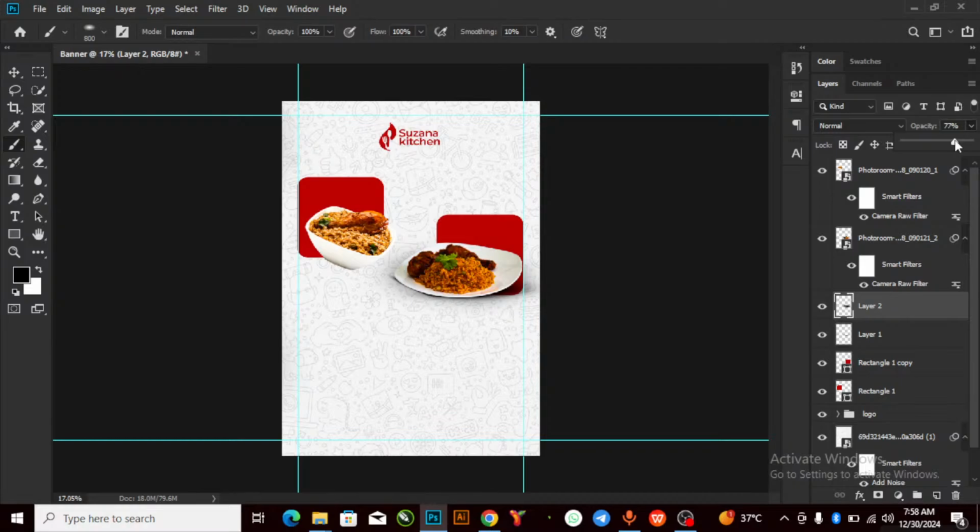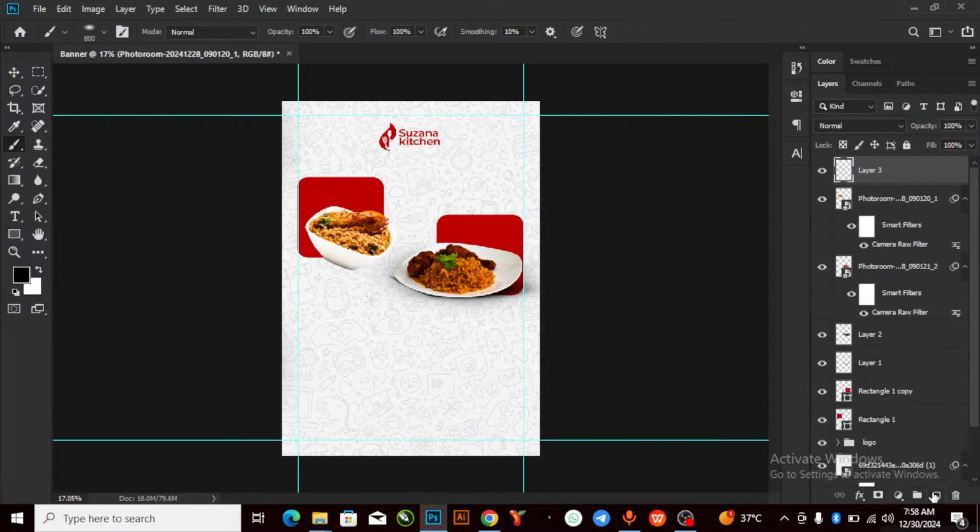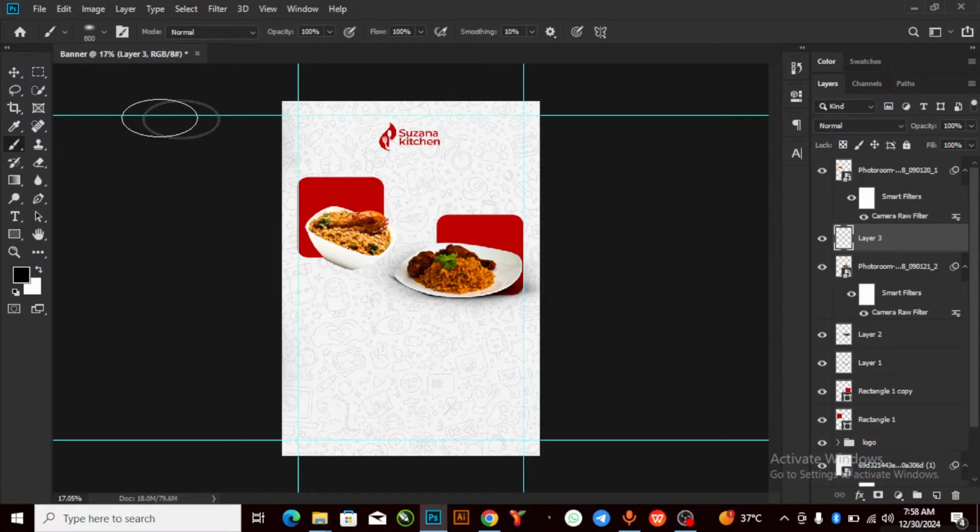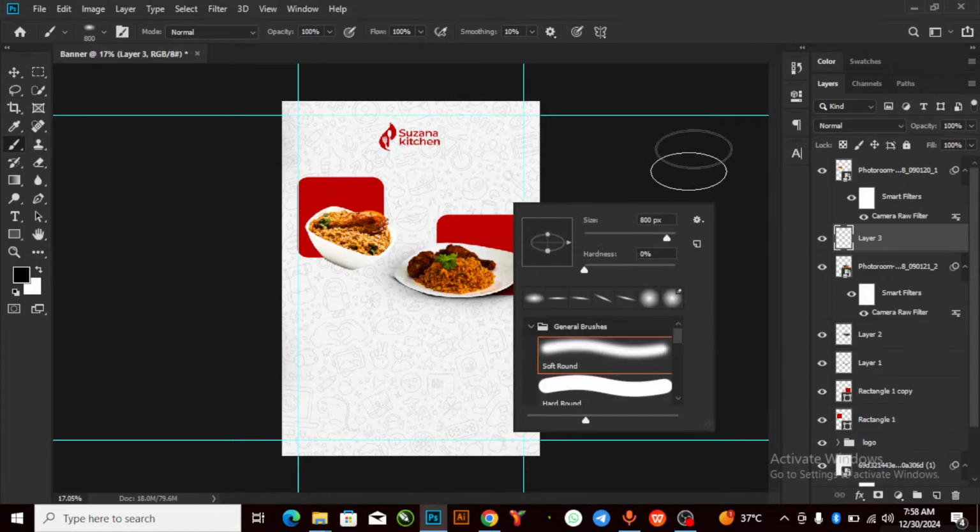So same process for this other one. That's the same thing I'll be doing with this other one. So I'll just quickly do it while you watch me. So I'll select the layer which is in front and I'll create another, a new layer. So after creating a new layer, I would now bring it below the image. All right. So after bringing it below the image, using the same brush setting I initially used at first, either you come here or you right click on your work. Then I'll still reduce it a little.